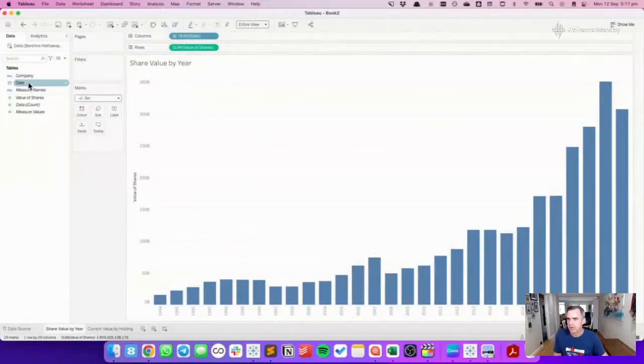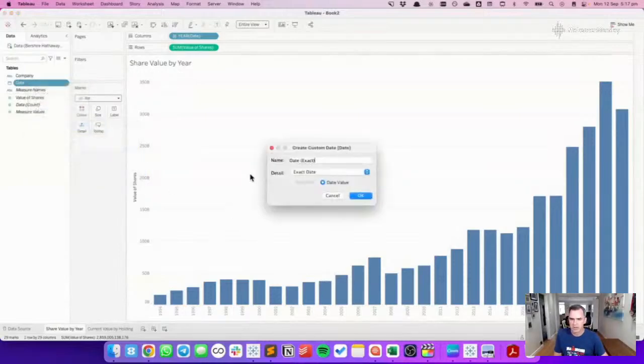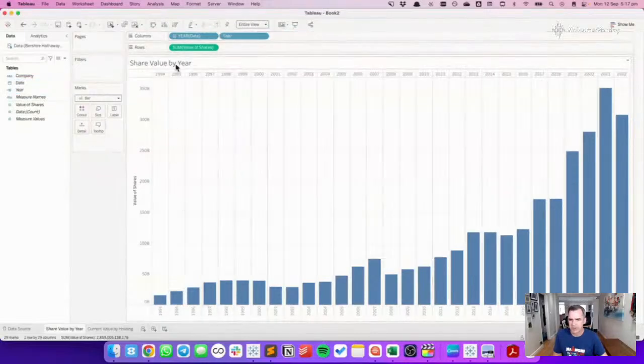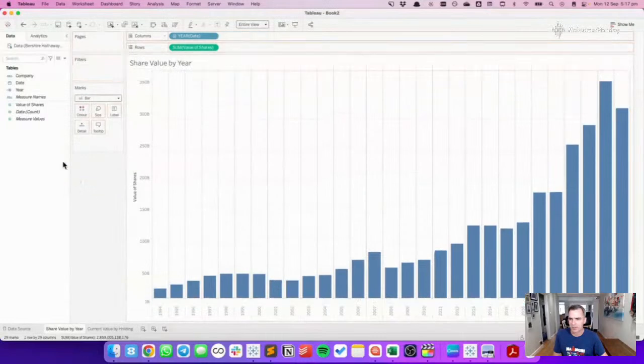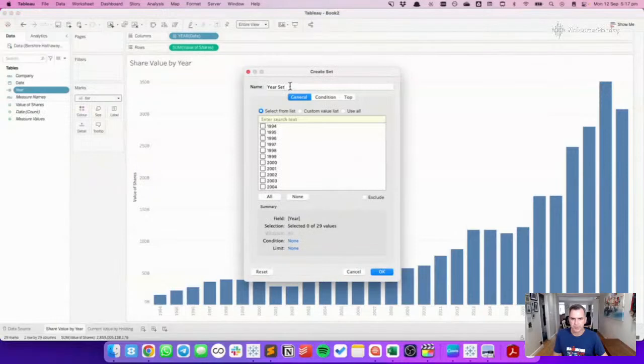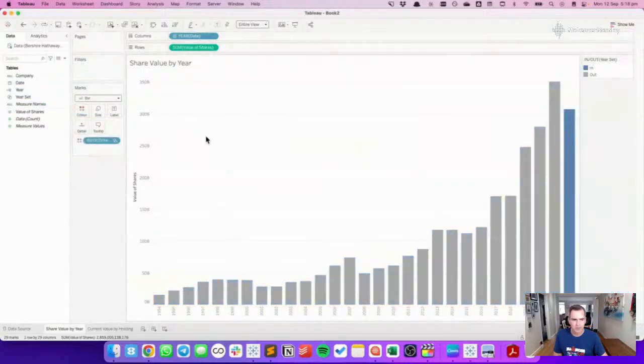I'll show you. So I'm going to first start by creating a custom date because I want just the years in my set. And I'm going to use date part. Okay, so now this is going to just give me the numbers. So if you see here, I still just get the numbers going across the top. And I want to create a set based off of that field. So I'll just call it year set, and I'll pick 2022 to start. And if I put that on color, we can see we now have that. Okay, so that's good. But I'm going to swap this out here.